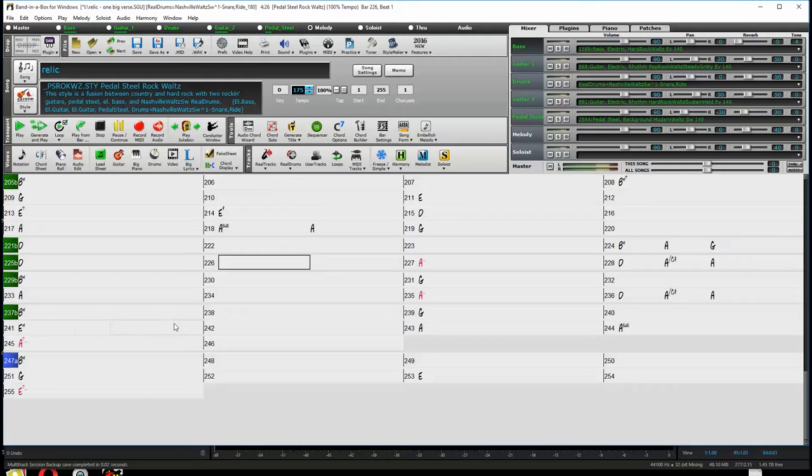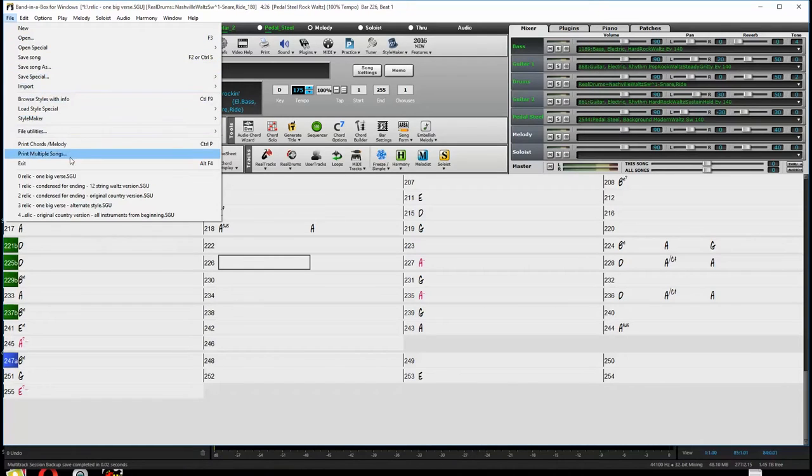So I've got through all that, but this does not have the ending that I want, because as you can see, I ran out of bars at 255. So what do you do to fix that? Well, I'll tell you what I did. I just copied this entire song and I deleted the first 48 bars of it. So I made a copy of the song that has the right ending on it.